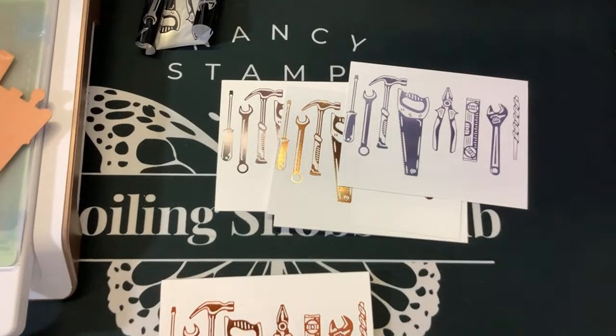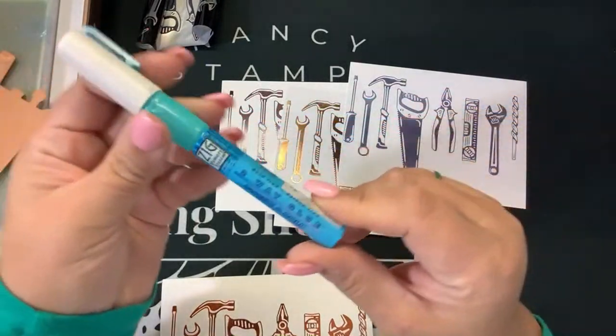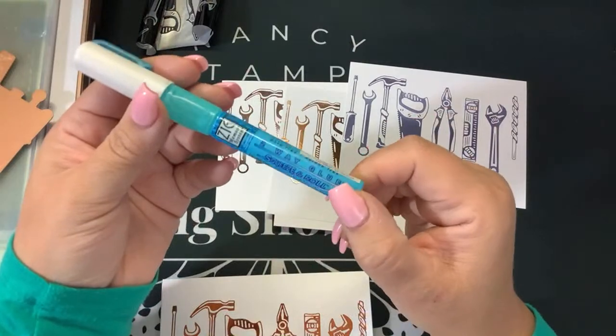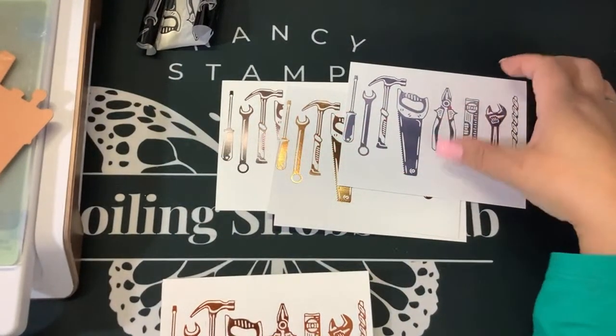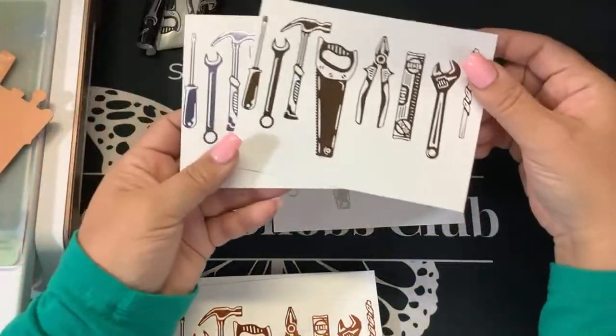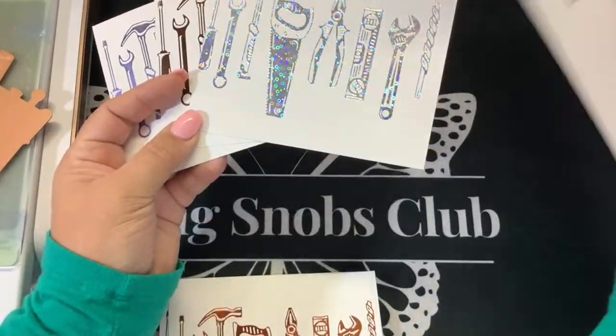Oh, I just used tacky two-way glue. This is the Zig two-way glue pen, the same thing we use with toner foiling mistakes. Okay, so sometimes you just have to walk away and start over. Look at the results we got. Beautiful. These are flawless. The Glimmer wins today.